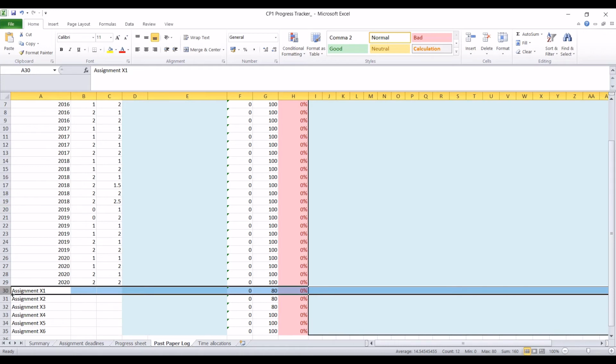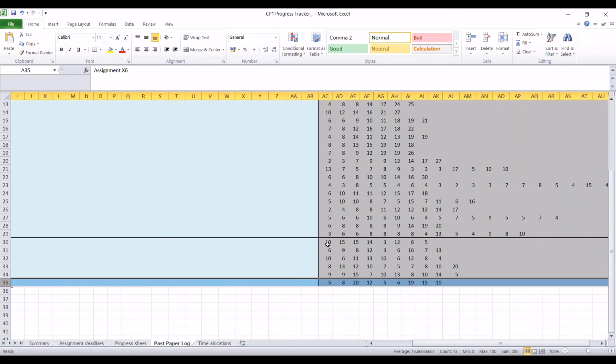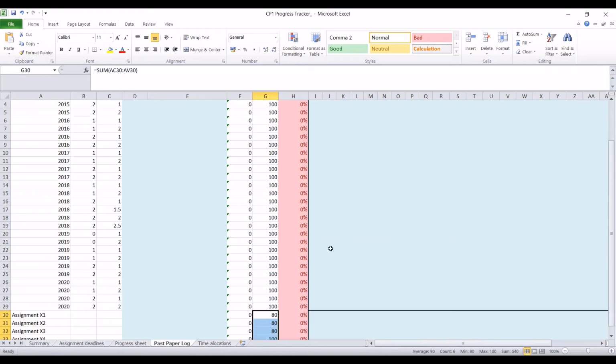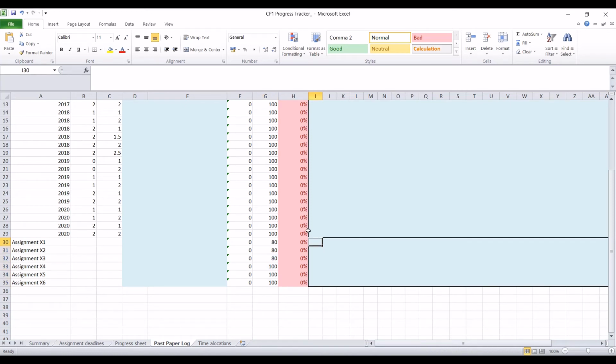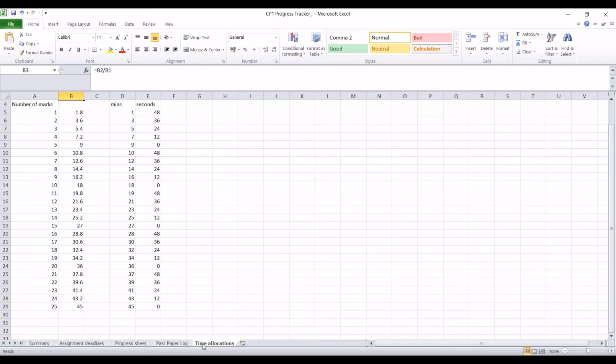I've also added the assignments X1 to X6, and with those assignments, I've given a breakdown of the mark allocations for the assignments, and they're added up over here so that we know how many marks are in each assignment. So once I've attempted a question, I'll put in my score for that question. Let's say over here it's out of 10, I get maybe an 8. It's already calculating the percentage over here, so that we know the past papers that were passing and the ones that we're doing not so good in. And then we're able to measure progress on our past paper attempts. This time allocations sheet is not really important right now. I will go through it in a separate video about managing your time for exam attempts.